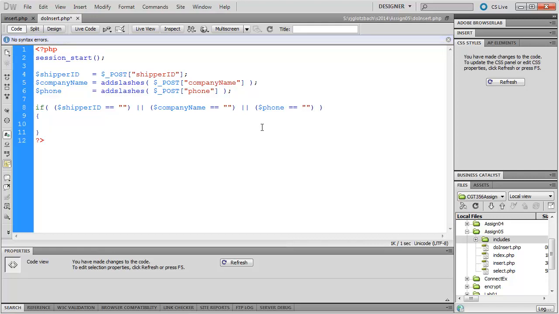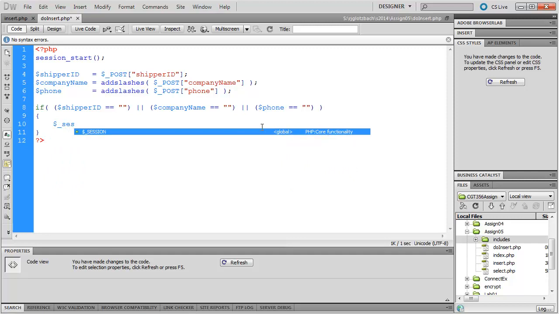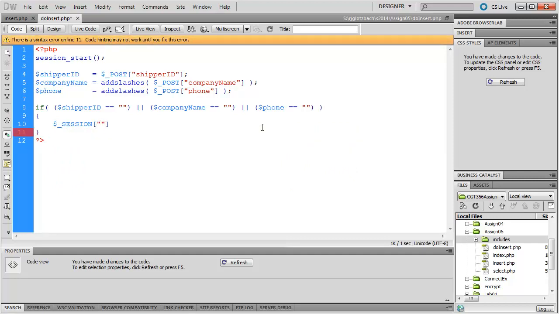We don't want to continue processing, so we're going to make use of the error message that we're storing in the session. So let's do a $_SESSION error message. We want to set that equal to something. So the message that I'm going to put in there is, you must enter a value for all boxes.